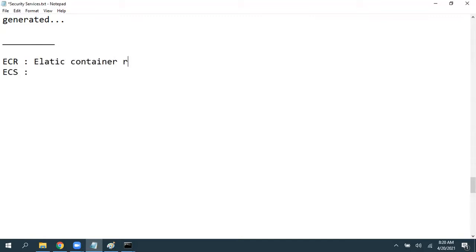Elastic Container Repository. So this is for developers, exactly how we have Git. Similarly, this is the Git version of containers. Exactly how you are storing code in Git, similarly containerized images and all we can store in this ECR.